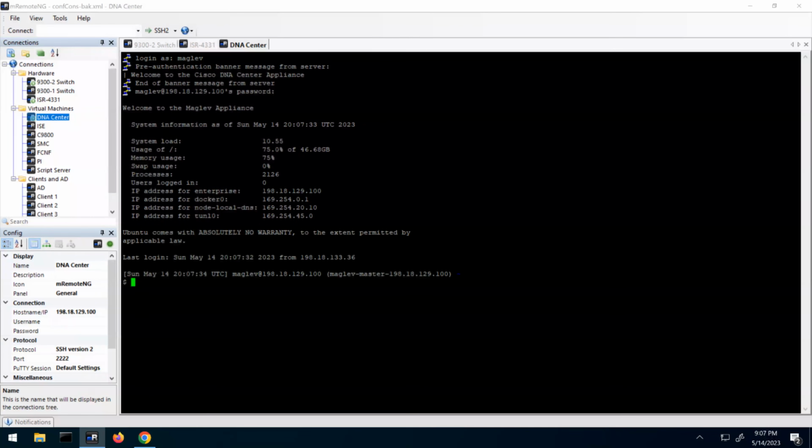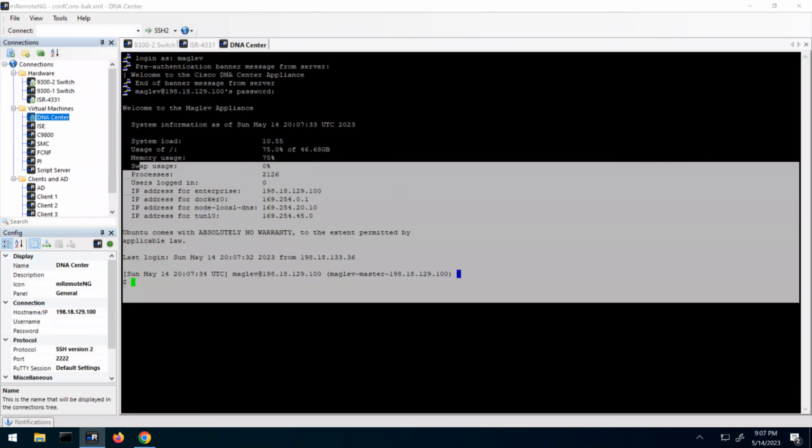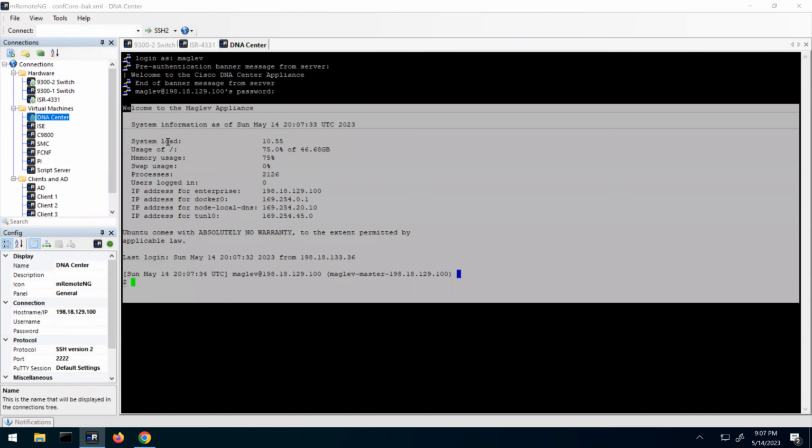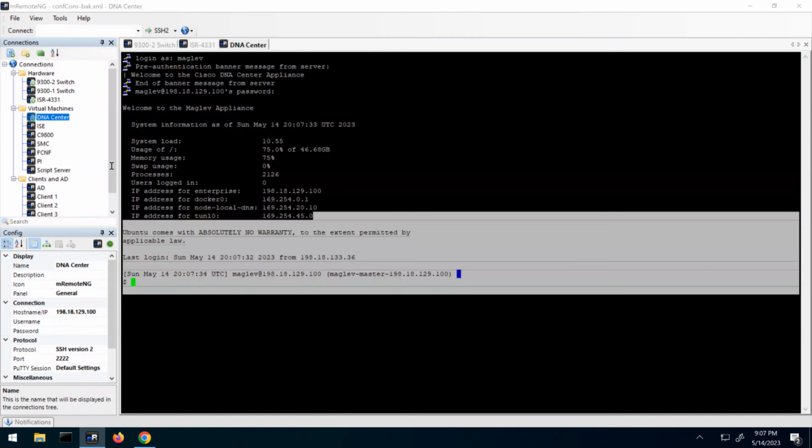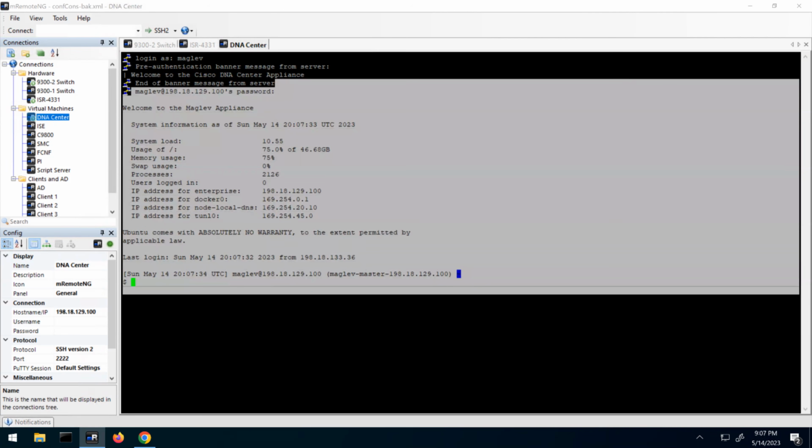I will give you some CLI commands for this maglev. In this maglev, although the font is very small, you can see a little bit. This is the CLI for the DNA, and this CLI is very robust. You can go and install some sort of containers as well, and you can run services.